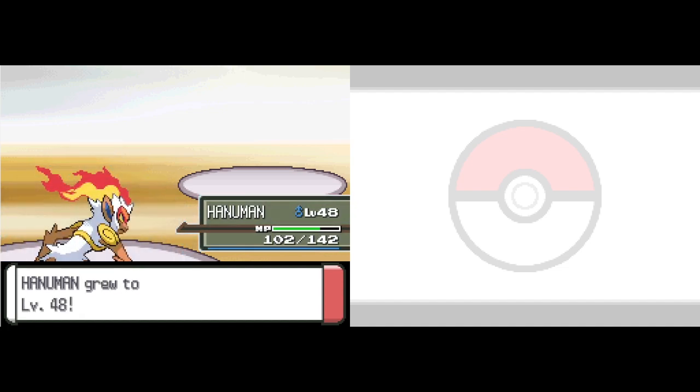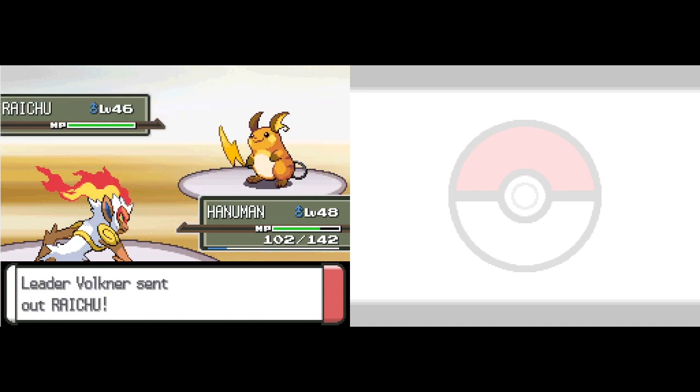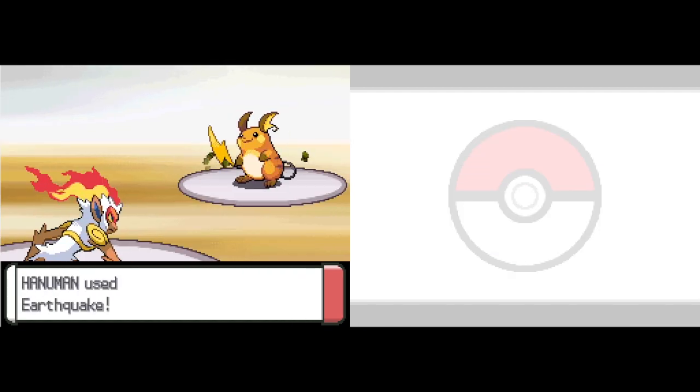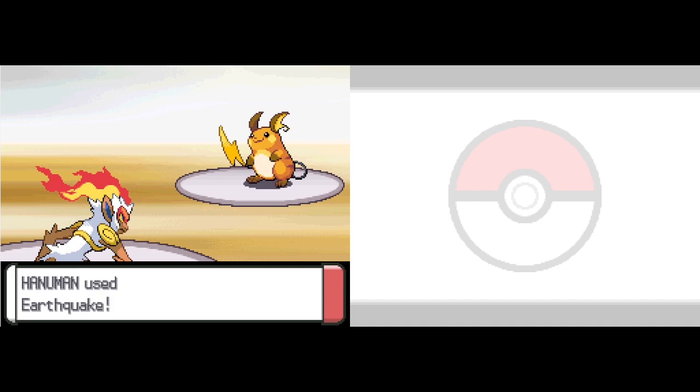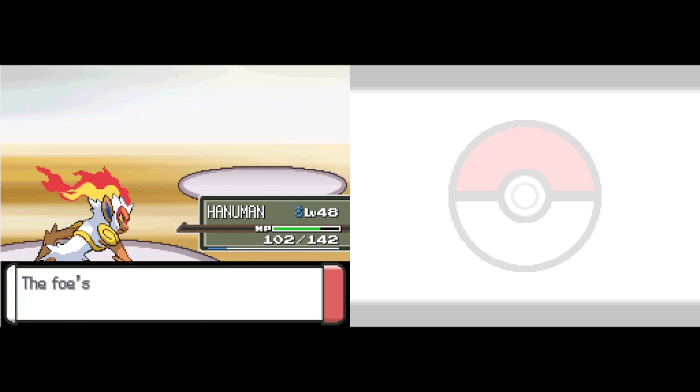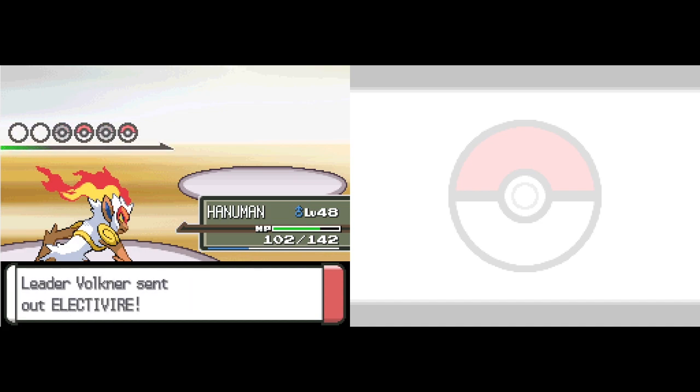So we get to level 48. His next Pokemon's gonna be Raichu, which I'm gonna stay in against again, I think. Yeah, I'll outspeed the Raichu. Very nice. Let me go for that next earthquake. And yeah, I would know. My Raichu doesn't have very good physical defense, so it's probably not going to take this earthquake. And there we go. Very nice. Armon is definitely on the run.